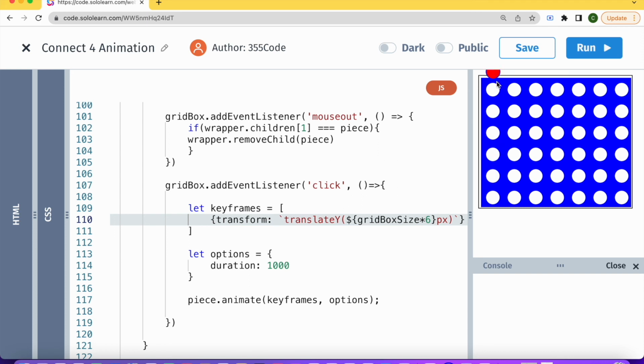And now for the last and most important part, we want this piece to be falling within the board. Okay, so now it's falling in front. It looks like I dropped the piece in the wrong spot. But basically what we want to happen is that when this piece falls down, you'll just see it through these white holes as it's falling down.